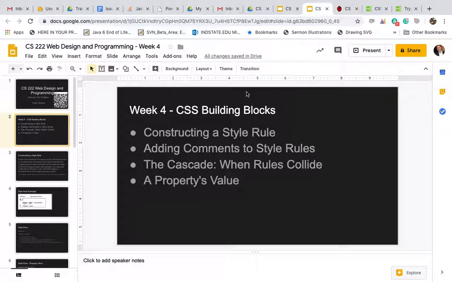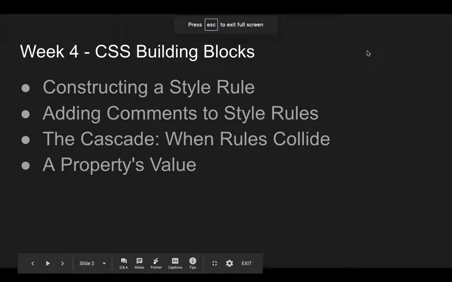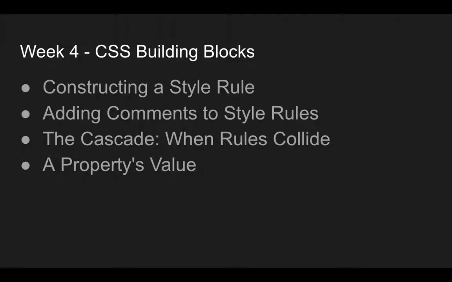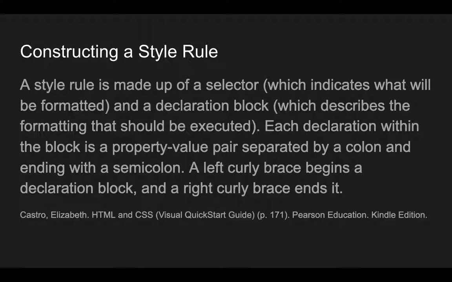Okay, so let's go over what we're going to be doing today. We're going to be looking at the CSS building blocks. We're going to be constructing style rules, adding comments, and the cascade. This is where styles can conflict with each other, and what the property values are within a style sheet.